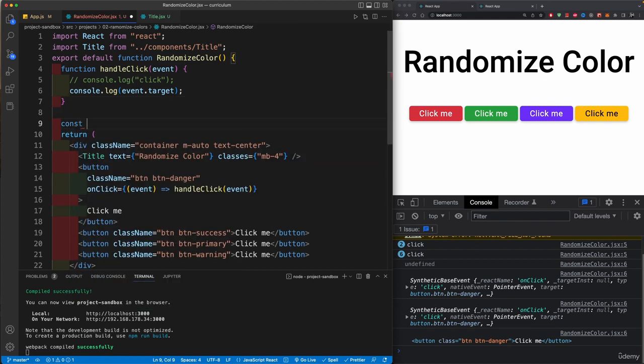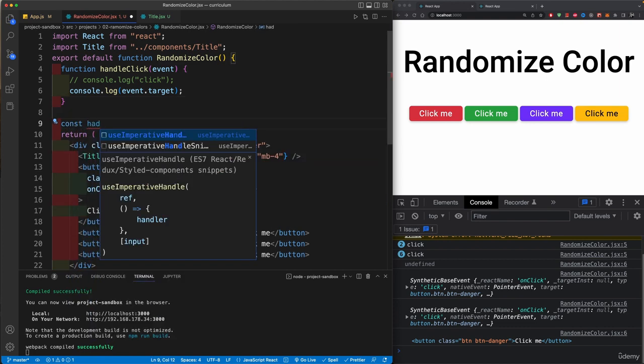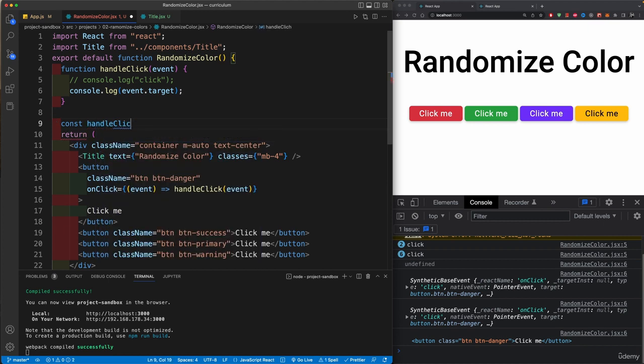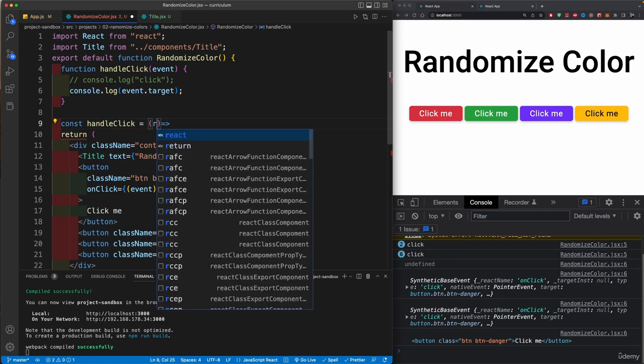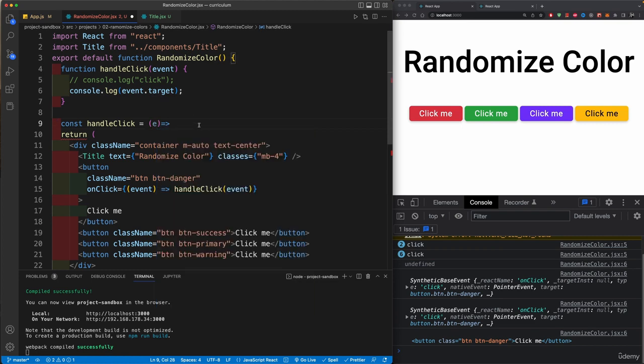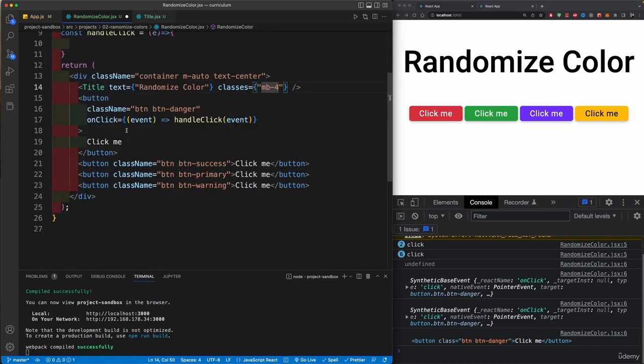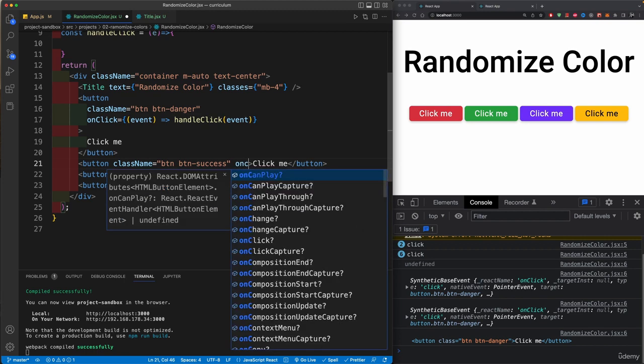So you could do something like this, const. We're going to do exactly the same thing as we did up there. So handle click, and we're going to assign it, not click. And now we can assign it to an anonymous function up here, passing the event in here, and then do something. Actually, you know what? I'm going to go to the next button, just to show that it's the same thing.